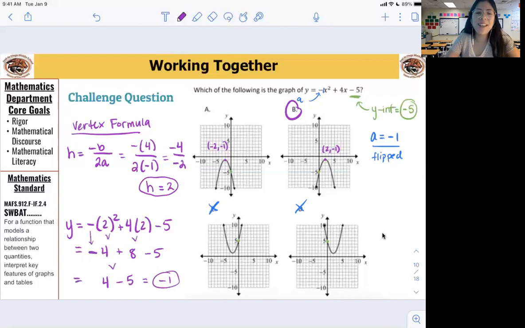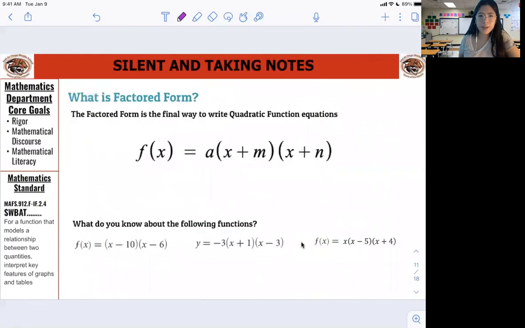Oops. Okay, questions on this one. You can get a good guess just by looking, but if you want to get the correct answer, you would need to use the vertex formula. So how do we feel about the vertex formula? How do we feel about this problem? Any questions? I think this was the most incorrect problem on the quiz, so I want to make sure we understand. All right, moving on. We're doing great on time, guys.